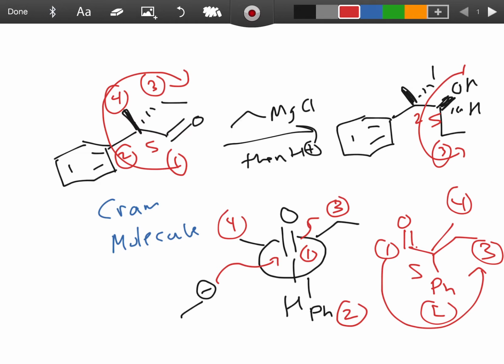Because you could have done, right, for this, you could have also thought of it as if you were on the side looking at it, where instead of looking at it straight on, you can think, well, if I look at it from the side, it's aldehyde, phenyl, ethyl. I'm going counterclockwise, so that's S. Or you could do what I drew, which is just turning it and getting that hydrogen back. Whatever works, but you need to be able to get it in the right orientation.